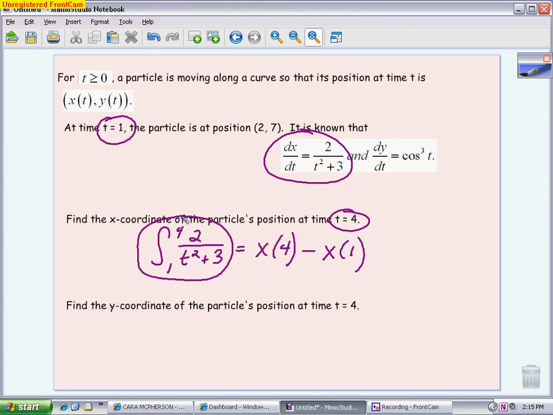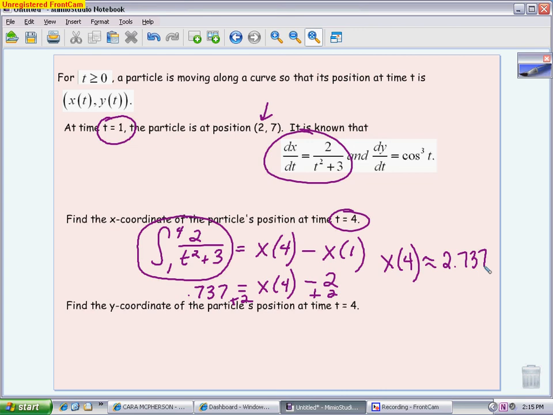This question and many that you see on past AP tests are always in the calculator section. So you're going to use your calculator, use the FNINT button, and evaluate that definite integral with the calculator. I've already done it, so I can write down what you get. You get 0.737. We're looking for the position at 4. We know the position at 1 is 2. That's the x-coordinate of the position. I'm looking at the x-coordinate, not the y. So I'm going to put a minus 2 here. I'm going to add 2 to both sides. So my x-coordinate of the position at 4 is approximately 2.737.